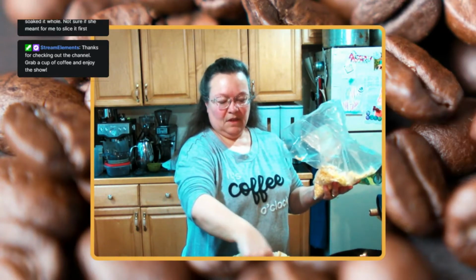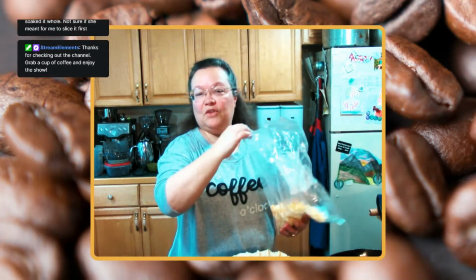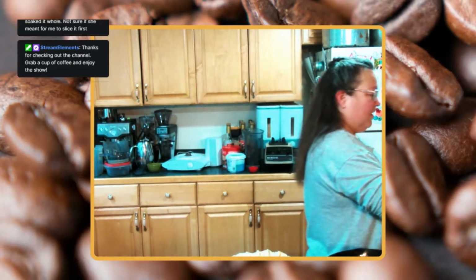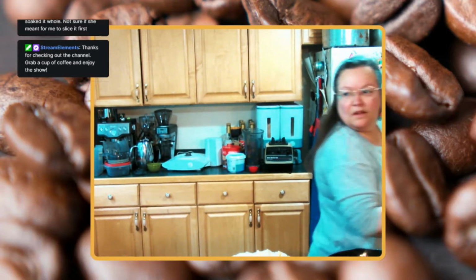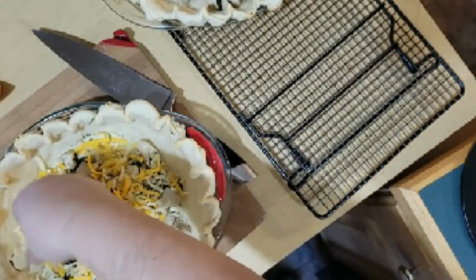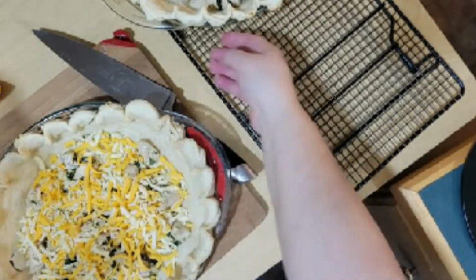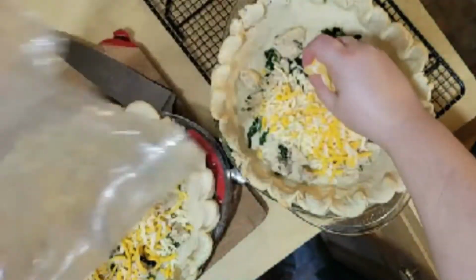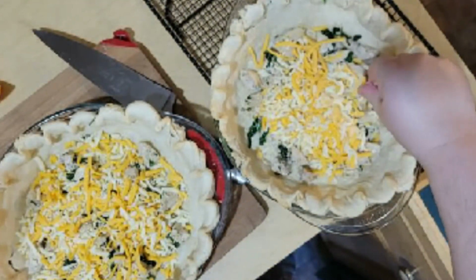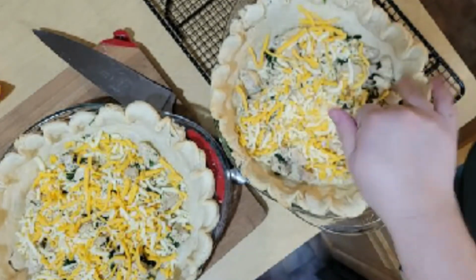Okay, so we're just gonna sprinkle some grated cheese on this until it looks good. Measuring with the heart, right? That's what we call that. We'll go to the overhead view again. You can see how I measure from the heart when it comes to cheese and my quiche. Lots of cheese. Quiche is really good. Well, it's not just the cheese that makes quiche good. And yes, we are using pre-grated cheese from the grocery store. Because it's easy. It's Monday.